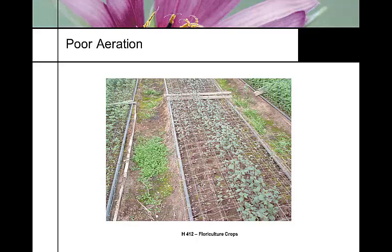Poor aeration is a serious issue — this grower is no longer in business. His workers were using kneeling pads and transplanting while kneeling in the bed itself, compacting the soil. Then they were overwatering because the plants were wilting. You can see how much they were watering by the algae development on the potting soil. He could not be convinced he had an aeration and watering problem — and they're no longer in business.